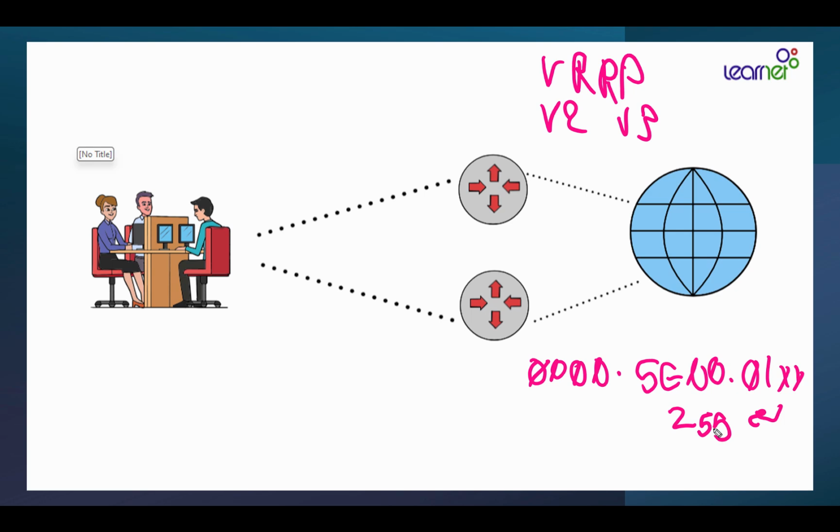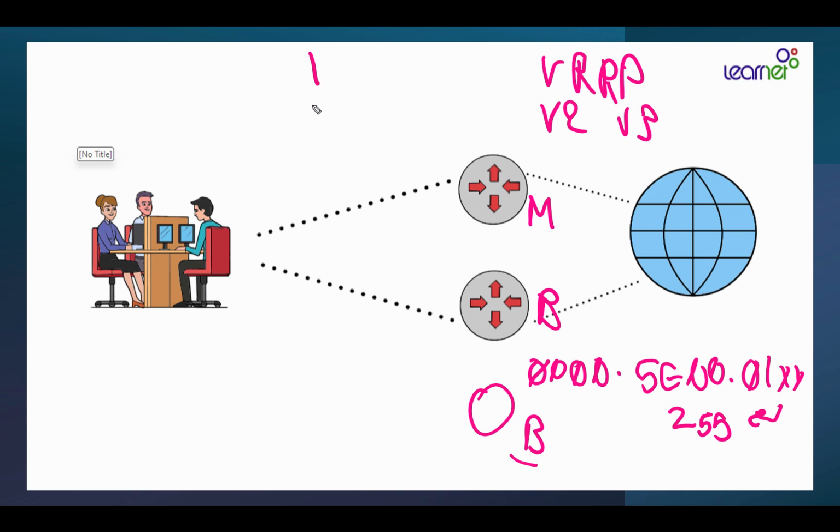The roles for VRRP, instead of active and standby, are master and backup. And if you have more than one router, the other one also will be called backup. So this one can be called backup 1 and this one can be called backup 2, for example. The hello timer for VRRP is 1 second in comparison to 3 seconds for HSRP.